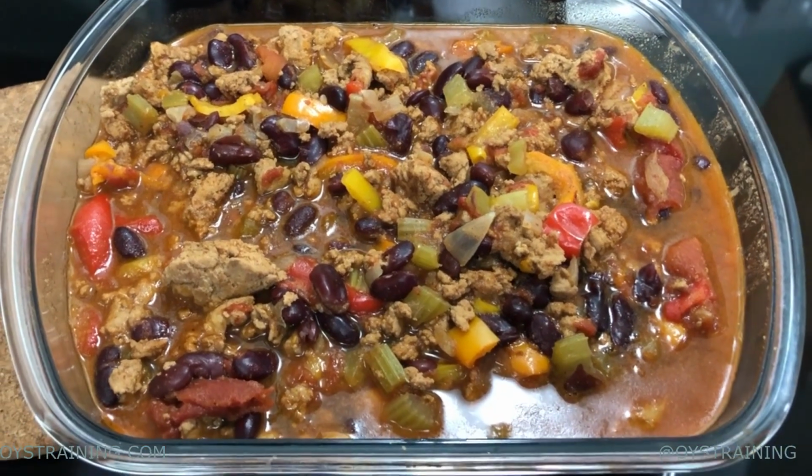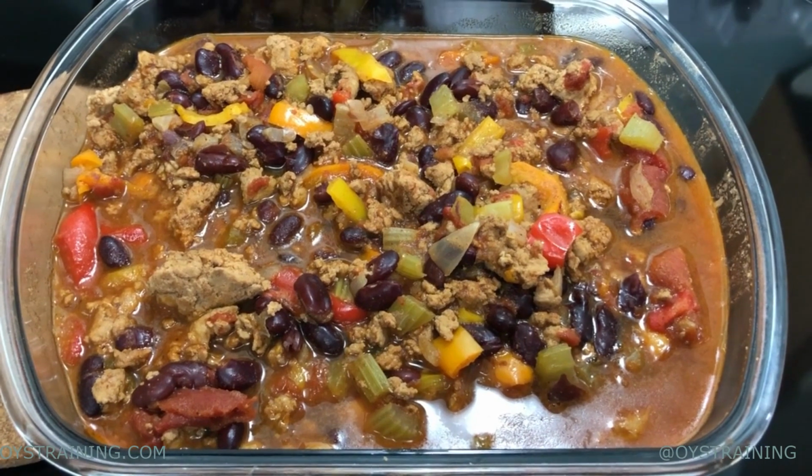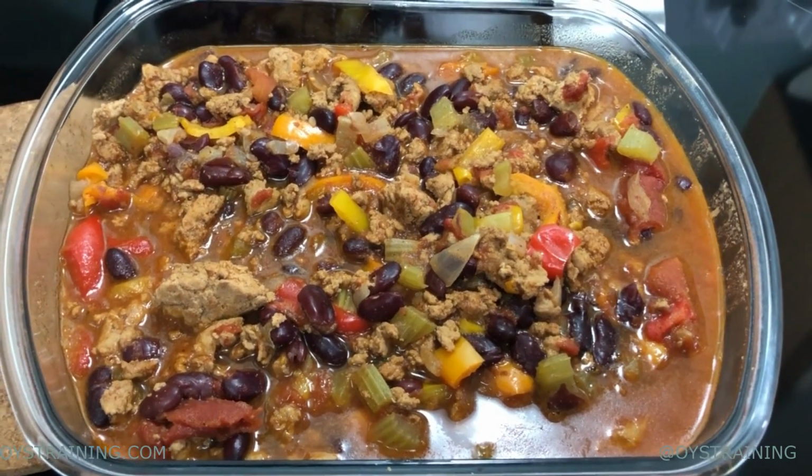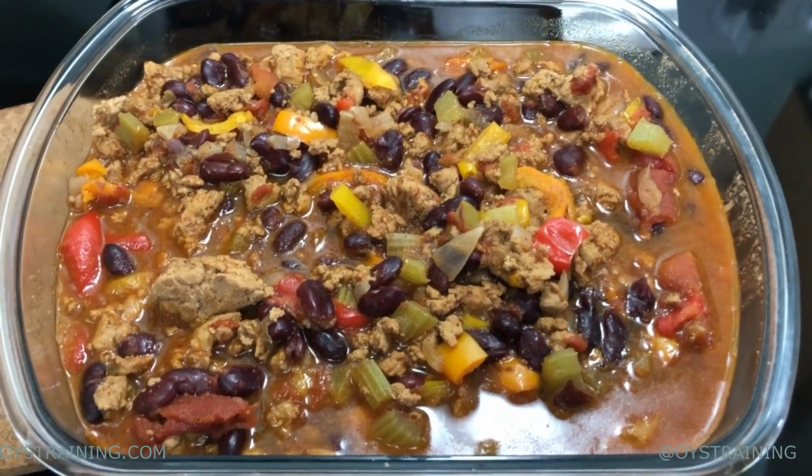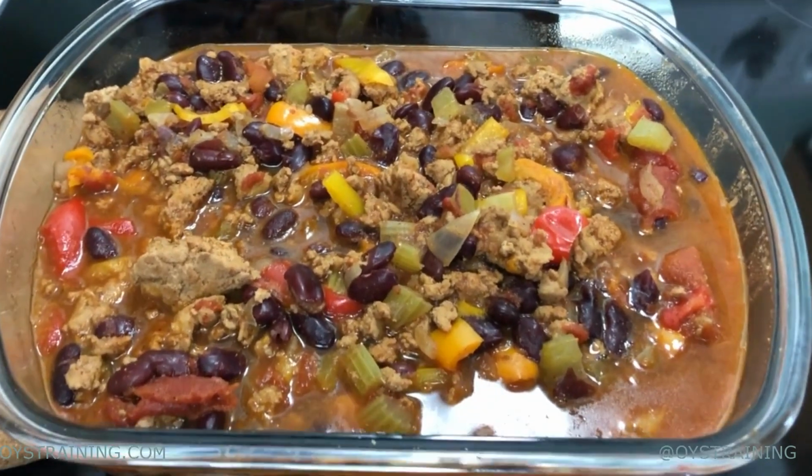Another thing that me and Connor like to do is add barbecue sauce and pineapple and make it like a barbecue pineapple chili. So yeah, it looks really good. I'm super excited about this for them.